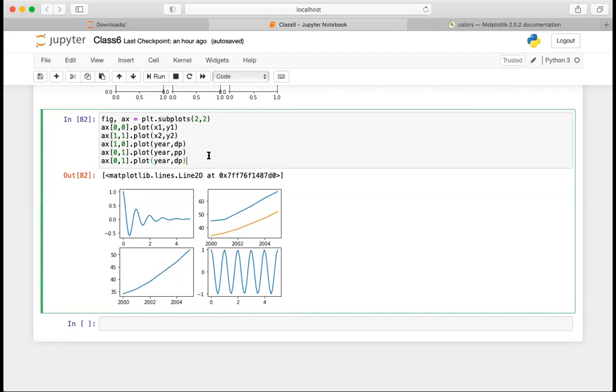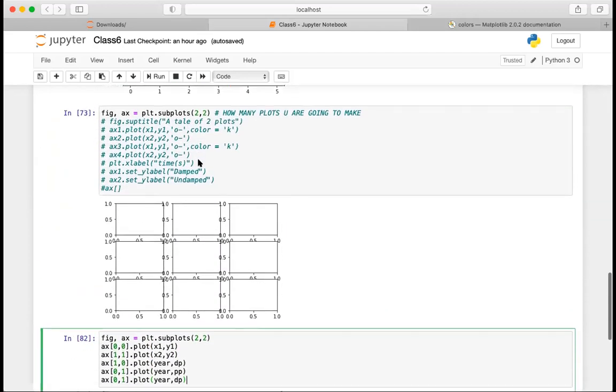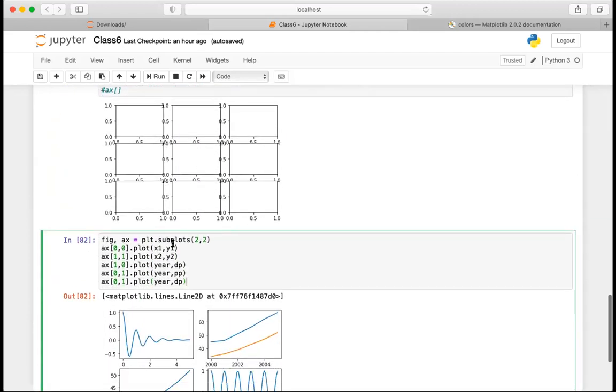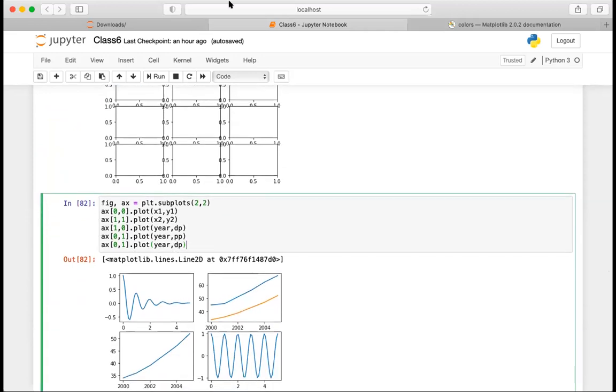Fine, okay. So this is possible for all the 4 boxes, and that's what I wanted to say. All of this works independently. You can treat all of this as independent, separate matplotlib plots, and you can use any of the functions that you know.